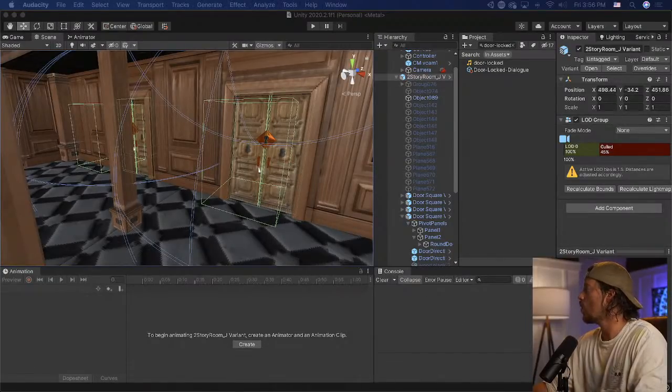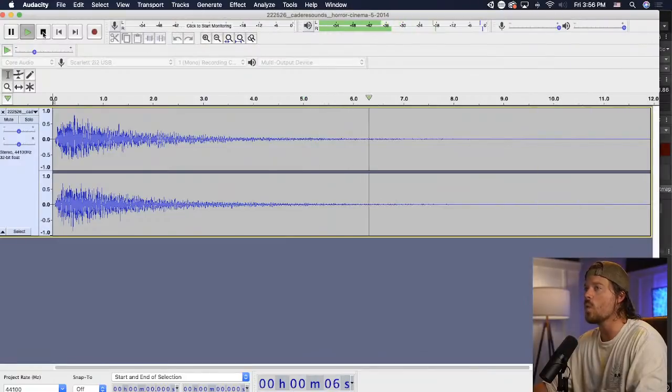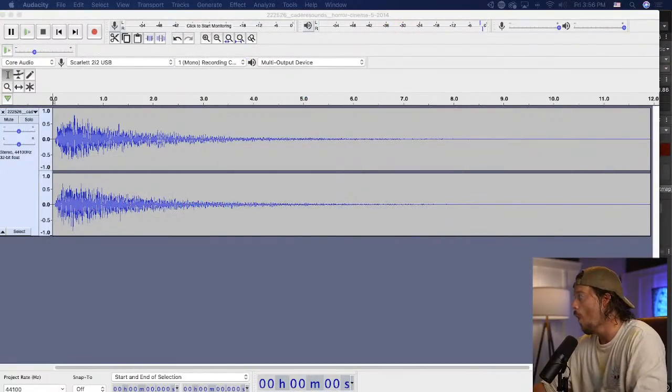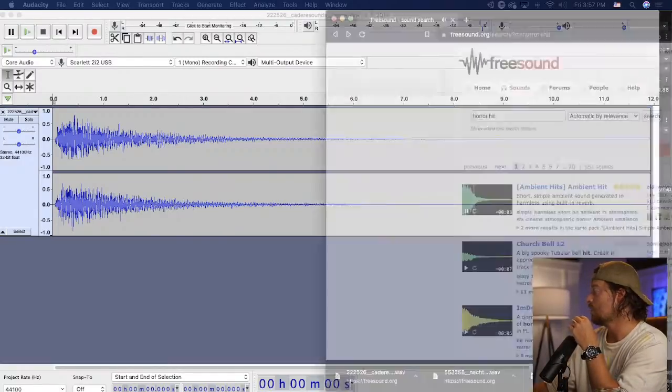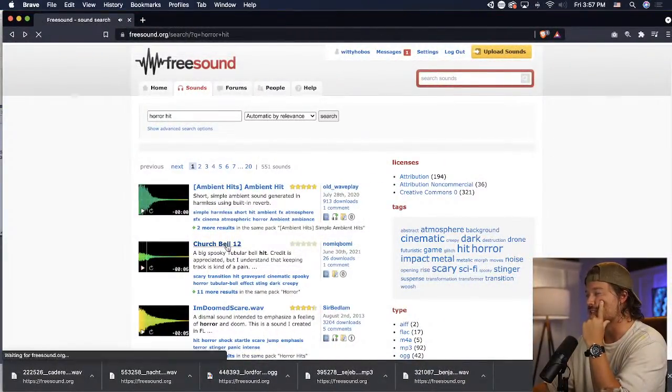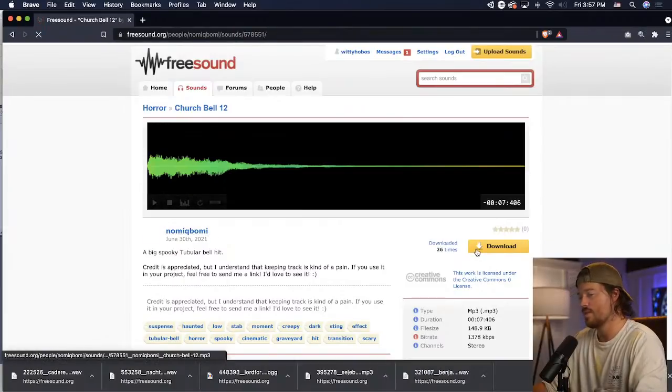Okay, let's open this up. So this is the horror hit sound. I kind of want a different one, like a... Close. But no cigar. That's kind of cool. No. Yes. And I'll probably make it higher pitched. We're going to download that. Thank you, Nomi. What's your name? Nomik Bomi. This is cool.